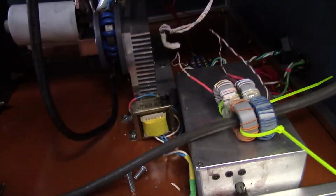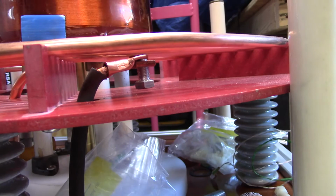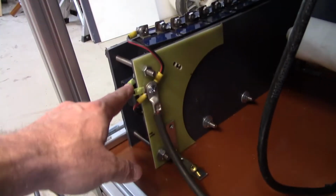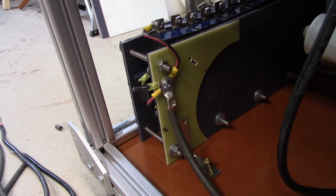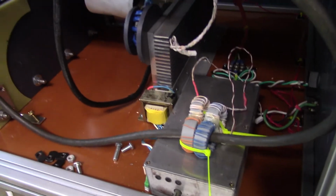The controller box is not nailed down yet. I've got the two sensors just sitting there, and I've got to find a better way to connect the feed wire to the primary. And I took the side of the box off so that I could work on it. Over here, what I've done is there are three strings of parallel capacitors. I decided I would connect them separately, and I'm using this piece of Garolite there because that might get hot and it might melt the PVC. So we'll see what happens. And that's where we stand today.